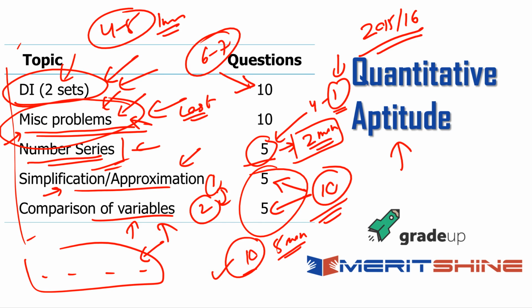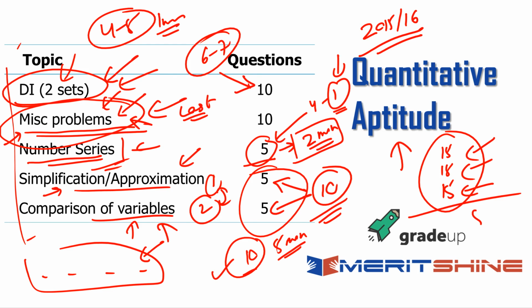So what I'll advise is, if you ask me about how to manage the sections, probably 15 minutes, 15 minutes, 15 minutes, something like this works for people, and the rest 15 minutes, wherever you think you can maximize the score, and you can pick these sections according to what you are more comfortable with. So it can be a strategy as well, but do not think about doing all 35 in one go even if you are very good in quantitative aptitude. So probably just these 3 or just DI in the beginning, just 20-25 questions, you are sure that you are clearing the cutoff, and then come back to miscellaneous problems later. Fine. So this is what I will do in quantitative aptitude.